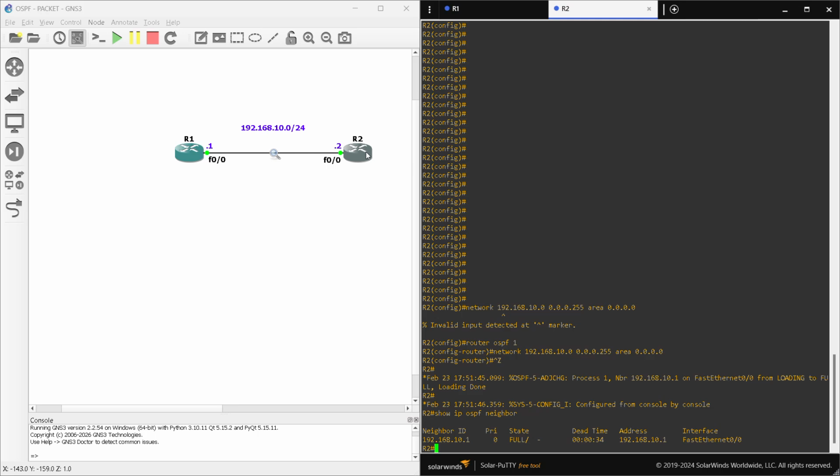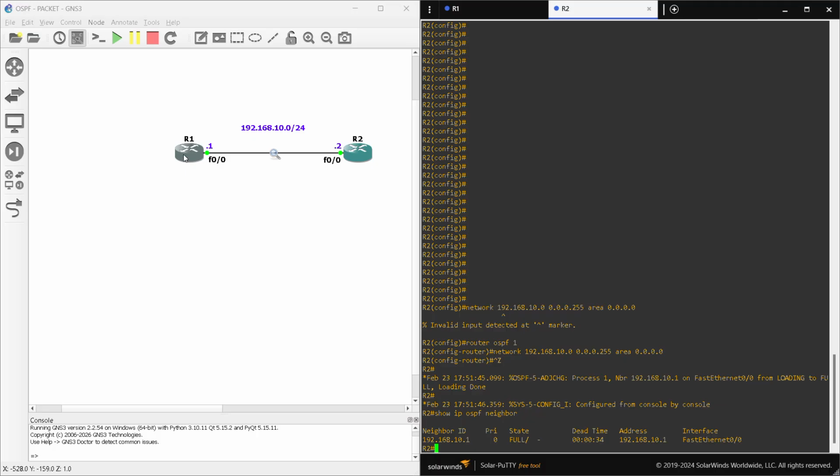Now let's suppose we have a special case where R1's state is two-way, but if you look at R2, instead of two-way, the state is init. R1 is in two-way, R2 is in init. So in this case, what is happening? R1 has successfully received R2's hello packet, where it can clearly see its own router ID.